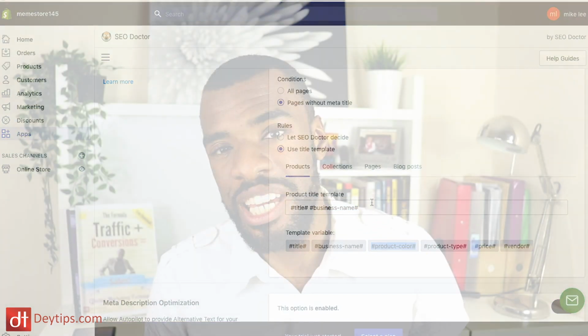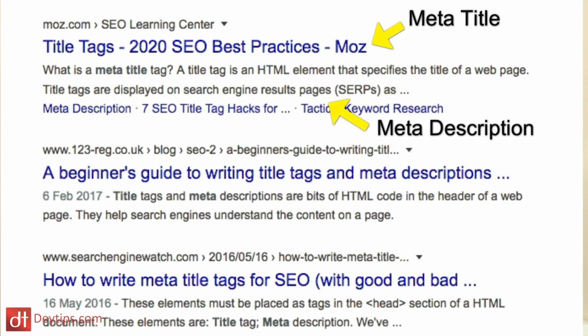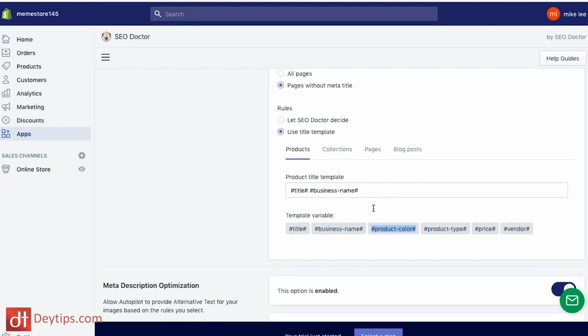And just to briefly explain, your meta title is the title that will show up in the search engines before someone makes a decision to click. So when you perform a search in Google, for example, you'll see a meta title and a meta description. The meta title is what you see as the heading, and the meta description is that small snippet of text that people read before they make a decision to click. But the search engines also use this as a way to determine whether or not your particular web page is relevant, so whether or not you should be showing up in Google.